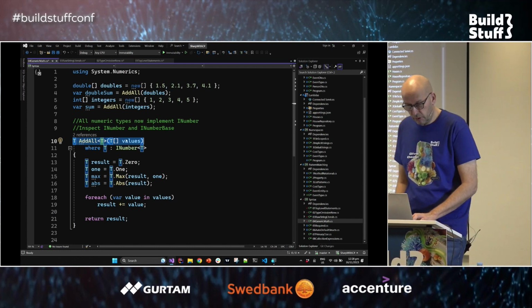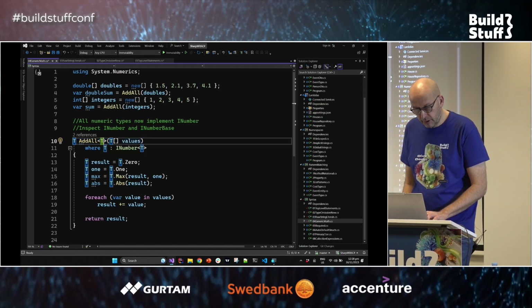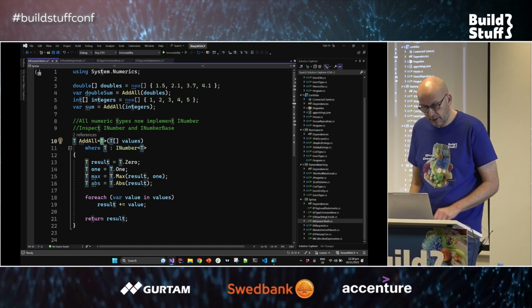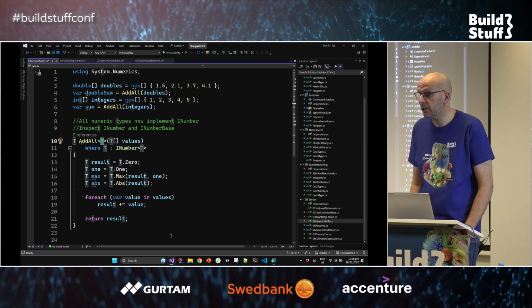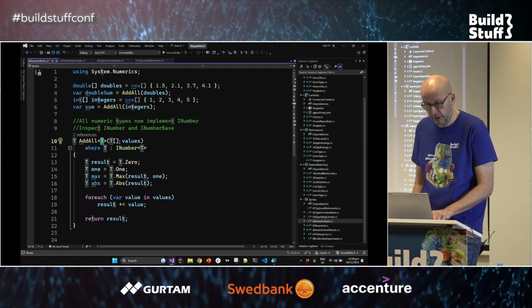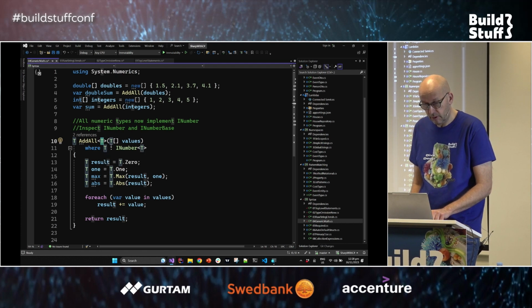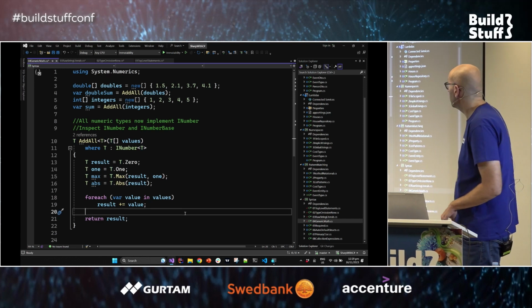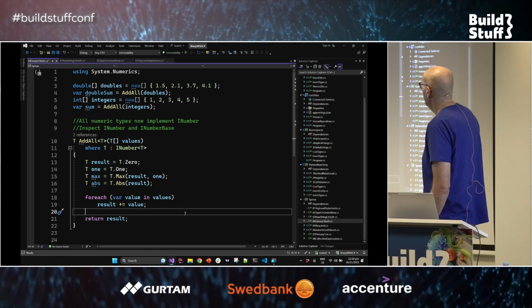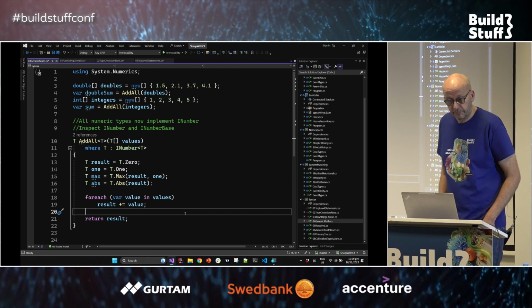So in other words, if I say this T is an int, this T will change into an int behind the scenes. So every T here becomes int. So we get int, AddAll, int array values, etc. Right? So that's the basic thing about generics.